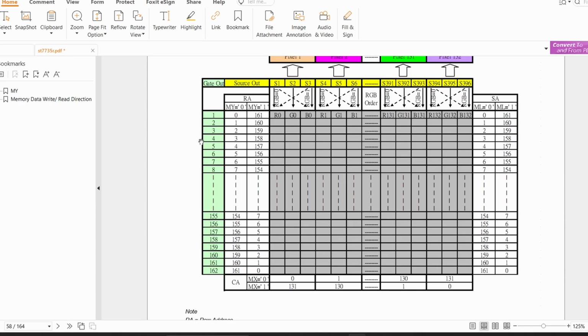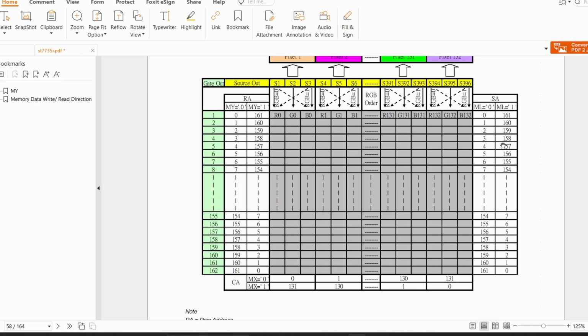And in the column we have a total of 162 pixels, from 0 to 161. You may get confused trying to understand this representation from 0 to 161; here it is given as 0 to 161 in reverse order.